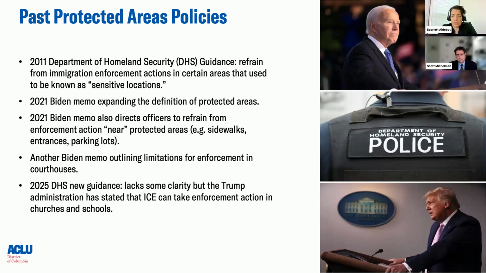And so later in this conversation, when we talk a little bit about expectations of privacy and the Fourth Amendment, we'll talk about some ways that you might create that expectation of privacy in areas that may not otherwise seem as though they currently have it. And Scott will cover that in a bit greater detail. So the new guidance that we have in place, again, as I said, lacks some clarity, but the Trump administration has stated that ICE can take enforcement action in churches and schools specifically.